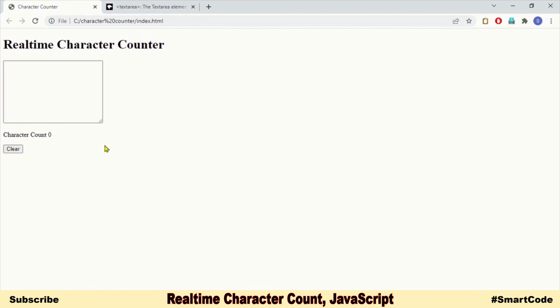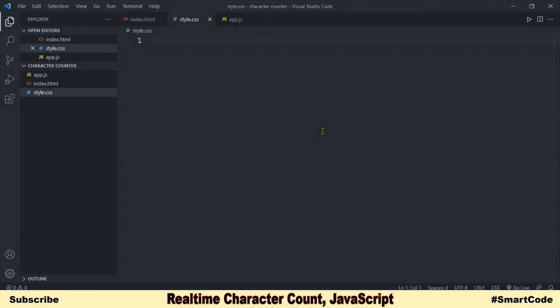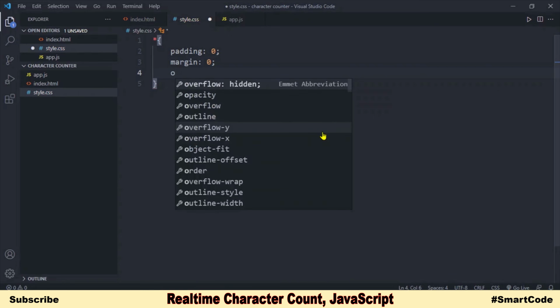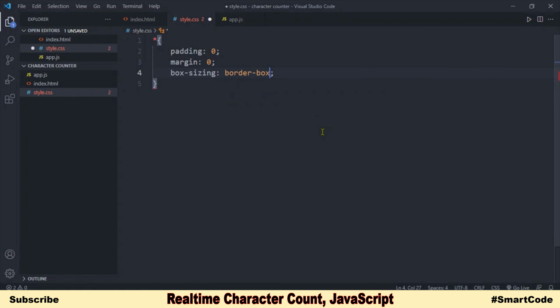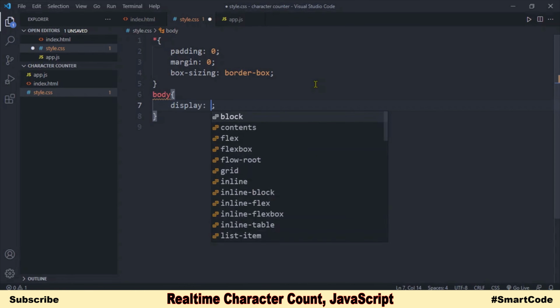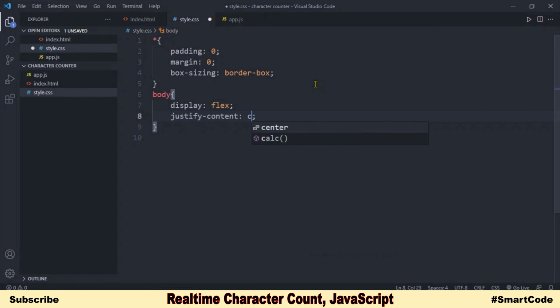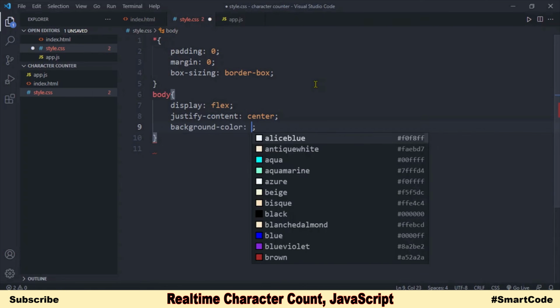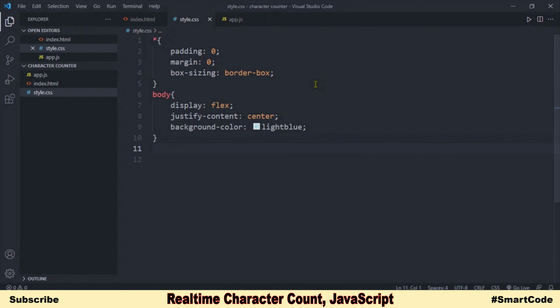Let's now put some CSS properties and style this application. So in a universal selector, we will do some reset work, such as resetting padding and margin and setting box sizing to border-box. Now target the body, apply flex, and put everything in the center of the page and give the body a background color. And so now I will target the application wrapper and give it a width and some other properties.